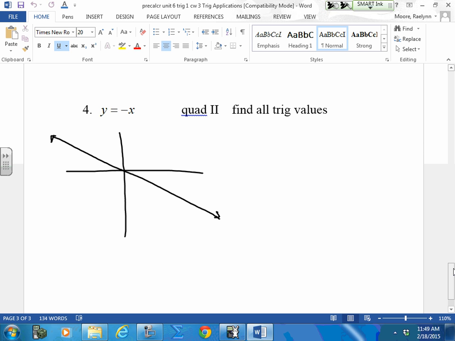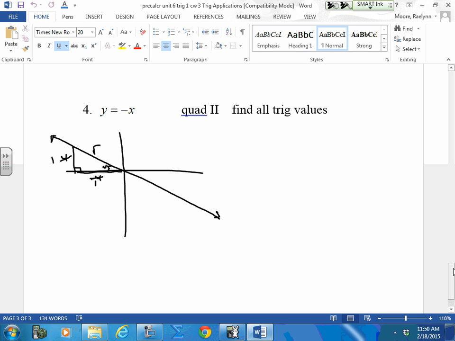Because whatever my y is, my x is, like if my x is negative 3, my y is positive 3. If my x is negative 4, my y is positive 4. It's equal. So if you wanted to drop a triangle, and this went out to negative 4, then this also has to be 4, right? It has to be the same size, doesn't it? What angle is this guy? 45.